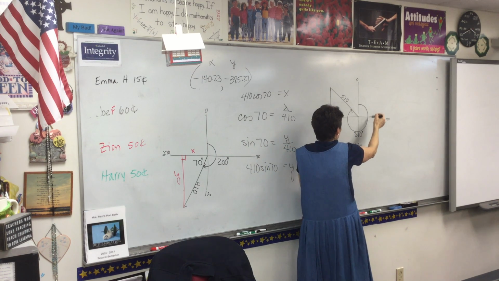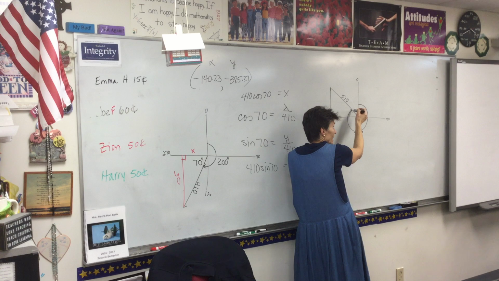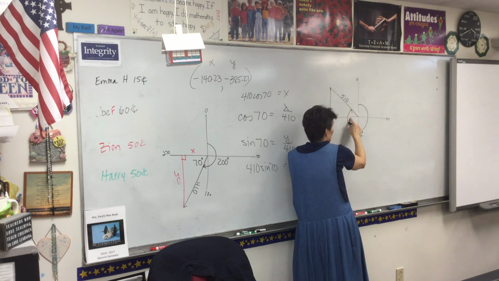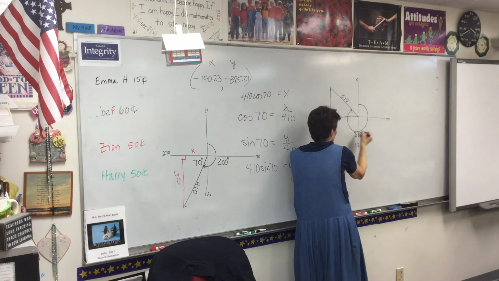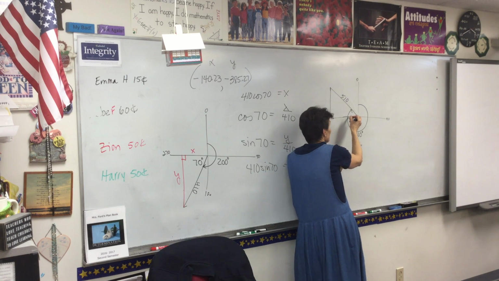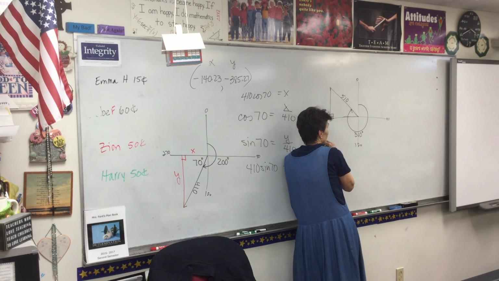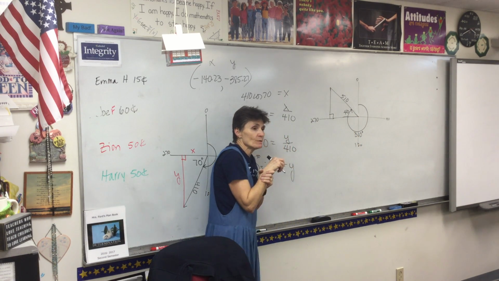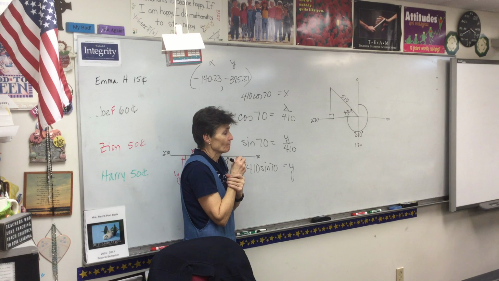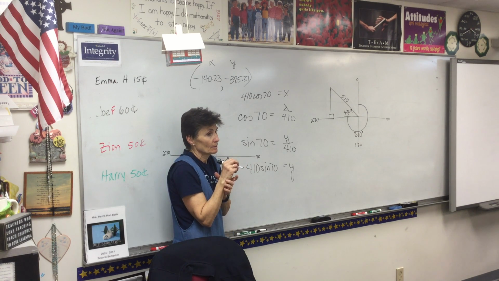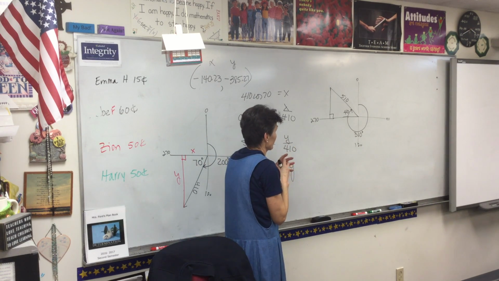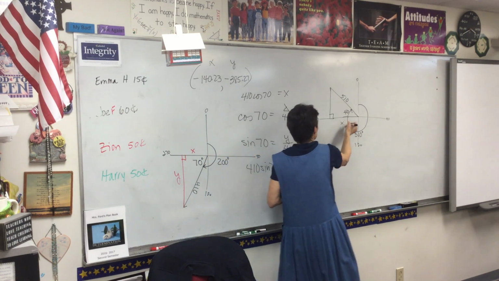We know that all the way around to here was 310, right? How far is it to here? All the way around to here would be 270. So how much farther did I go? 40. That's a 40-degree angle. The angle you need is 40 degrees. Okay? We have to just use our logic. So, here's x and y.